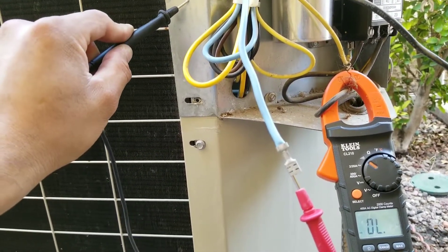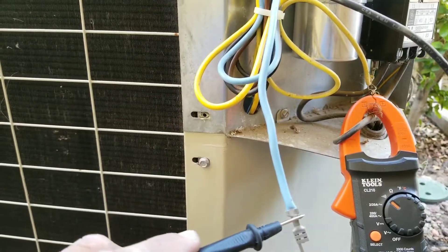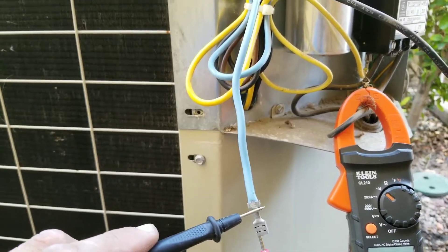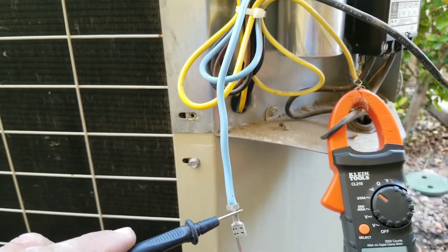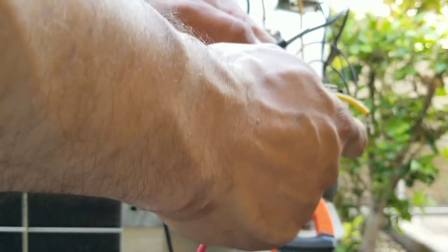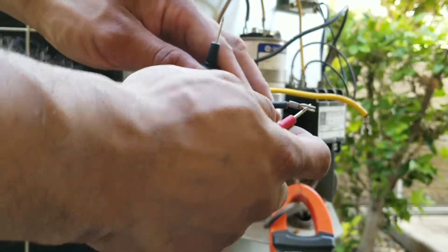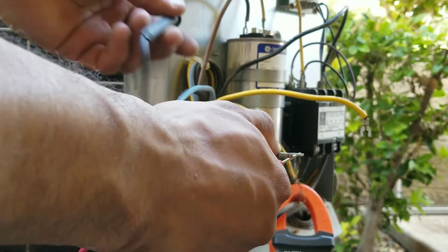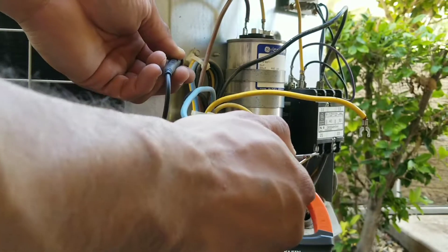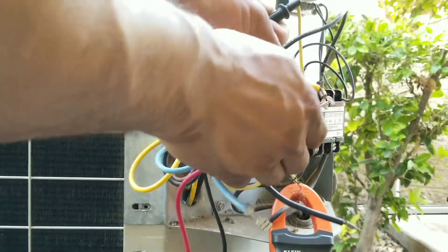Right now this is telling me that I have a good reading. If it beeped and made that noise while I was doing this test, that would indicate that we have an issue with the compressor grounding. We're going to follow the same procedure with our other wires, tapping the end of each lead with one probe going to ground. We have a good reading — the multimeter is not beeping. We'll do the same with the yellow lead.